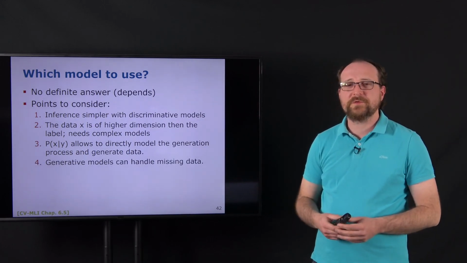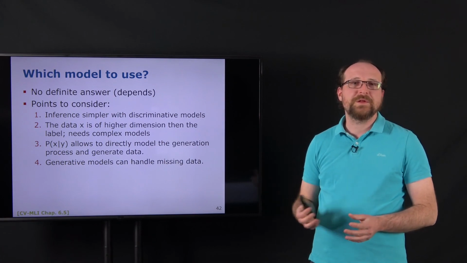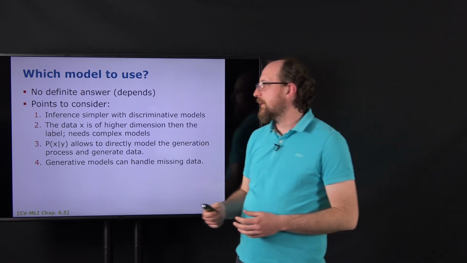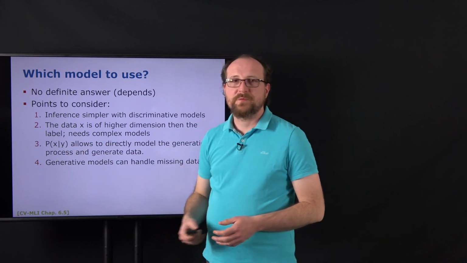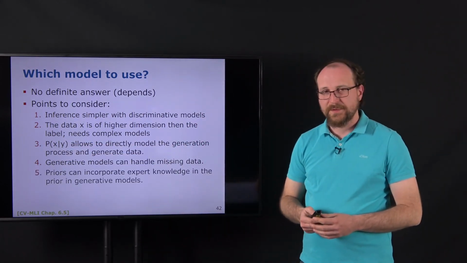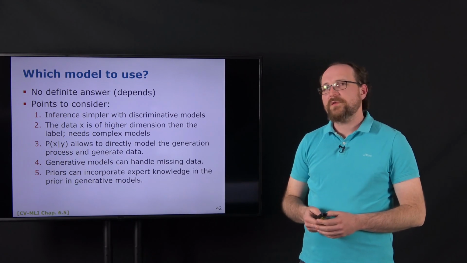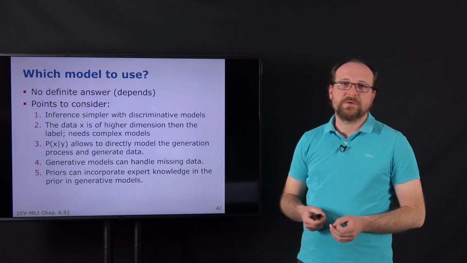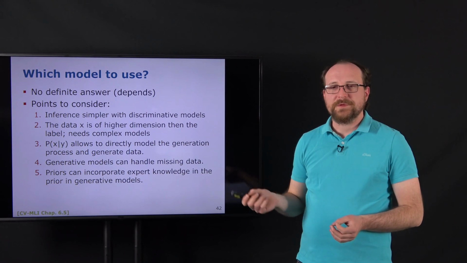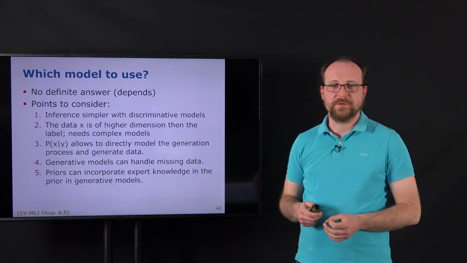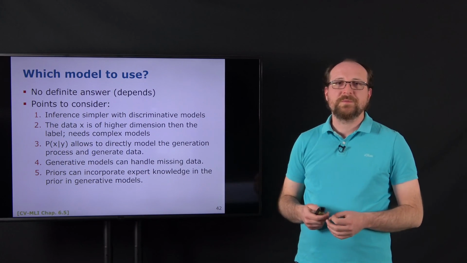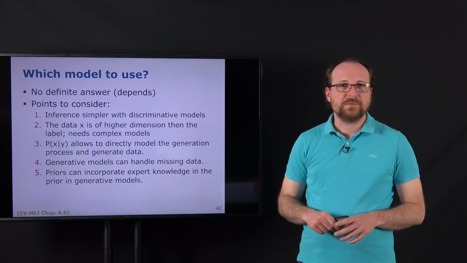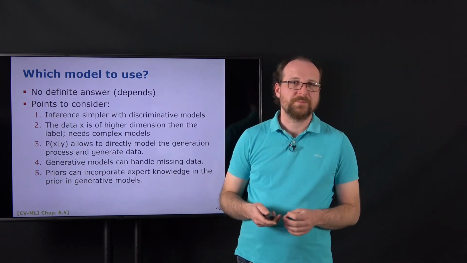Another advantage of the generative model is that you can fill in missing data, because you have the generation process, and therefore you can estimate missing parts using the model that you learned. One advantage of generative models is also that you can easily integrate expert knowledge by modeling the generative process in a certain way. But as you saw with the discriminative model, we also have the ability to have a prior in the end, and with this we can also integrate knowledge about where the parameters should lie or something like this.